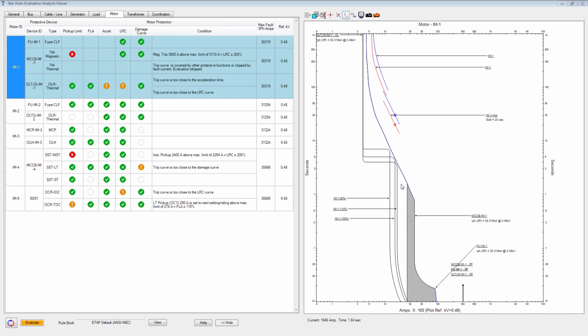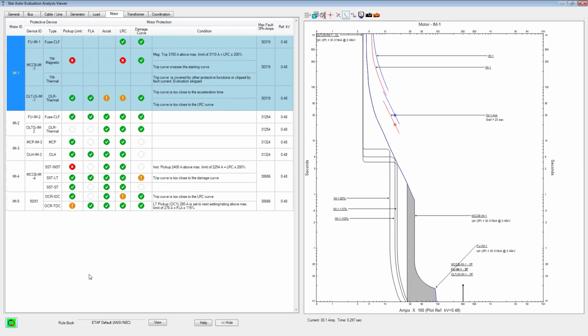So you should figure out how you can solve this problem or test it at the site to see if it is acceptable.